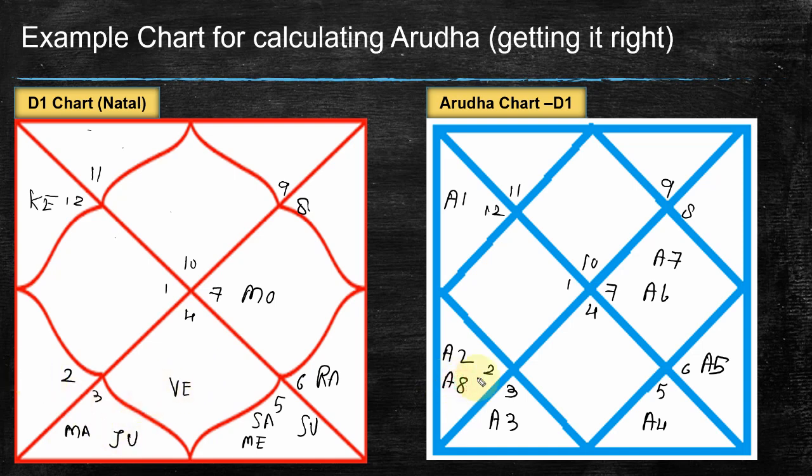Let's go to the 9th house. Now A9, Mercury is 12 houses away, so 12 houses from here. This is A9. A10, which is the Arudha Pada of the 10th house. Oh wow, one more time you will end up applying the exception rule. The Lord Venus is 10 houses away, so the 10th house itself becomes the Arudha Pada. So from here, the Lord of this is 10 places away, so this house itself is the Arudha Pada of the 10th house.